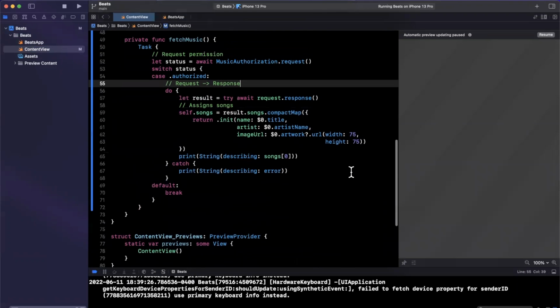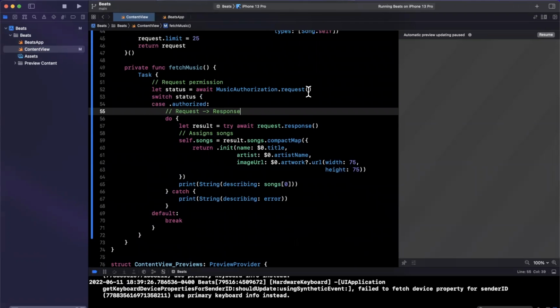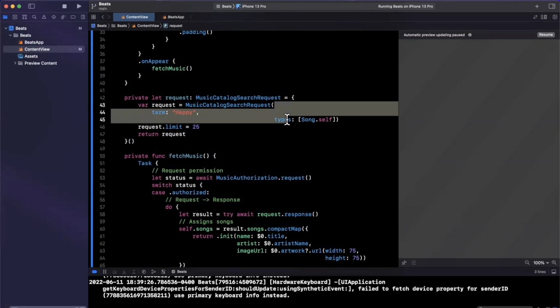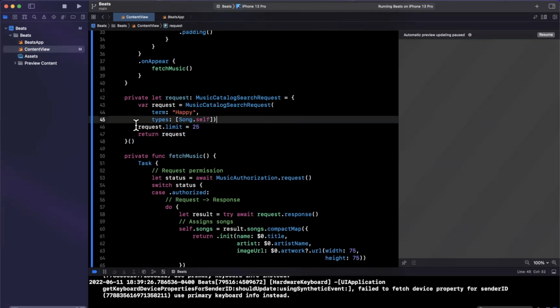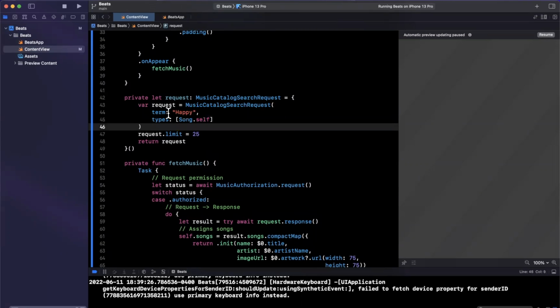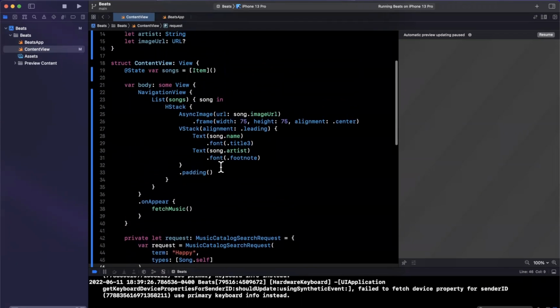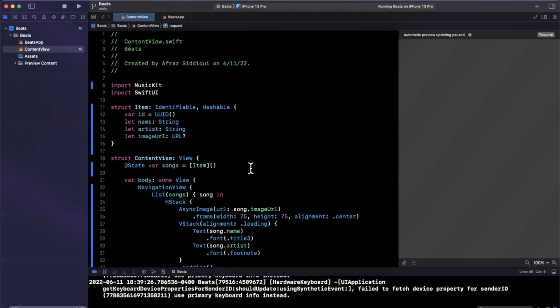Now, with WWDC 2022, there are many more requests that are available to you. Particularly, now you can really easily get top charts. A lot of the functionality that the Spotify API exposes, frankly, it's not really a surprise that Apple is going after that market. Pretty cool to see. There is also functionality available to allow users to log in for Apple Music subscribers, to play audio, as well as Apple allowing you to kick off an Apple Music trial within your app, a pretty clever way for them to generate more revenue.